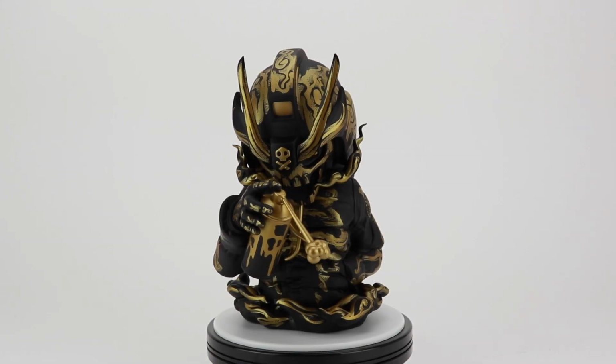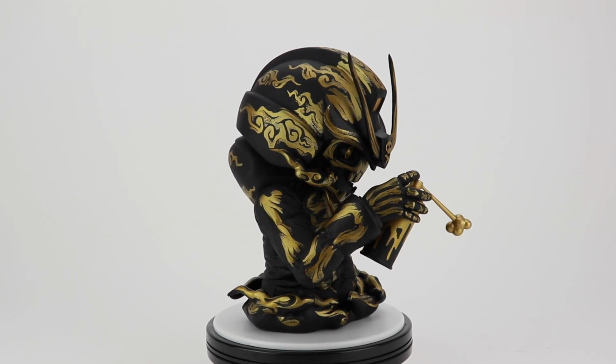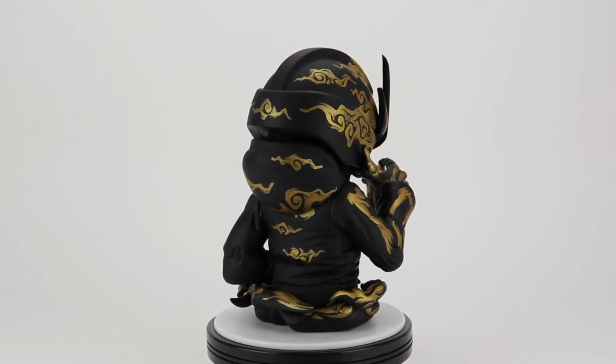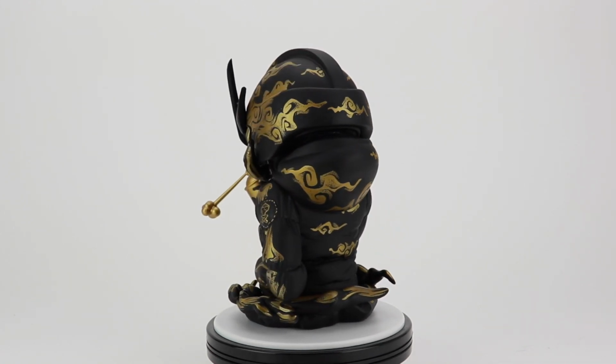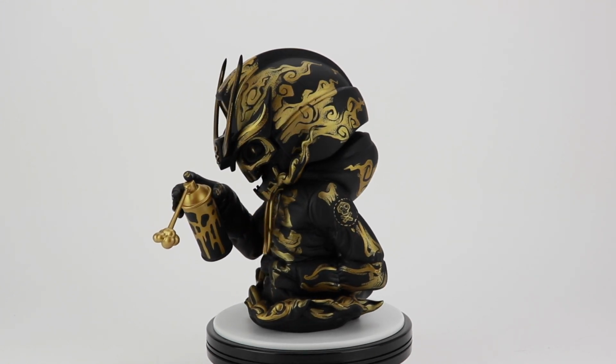Ta-da! So this is a Martian Toys produced piece, right? You know it. You're probably familiar with the Ravager. And if you're familiar with Mr. KumKum's work, this is a really nice interpretation of it on vinyl. I wasn't sure how it was going to turn out, knowing how nicely he paints his original work, and I think it turned out beautifully. There's some really cool details on it. Really beautiful.